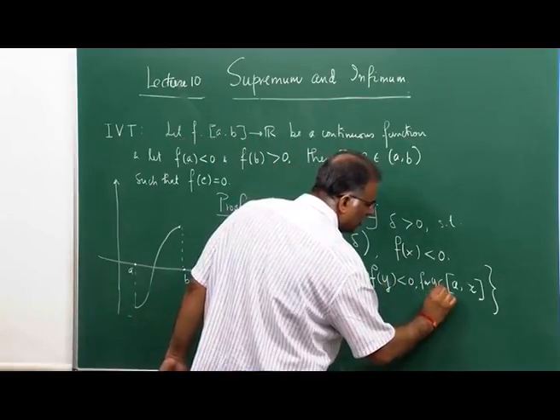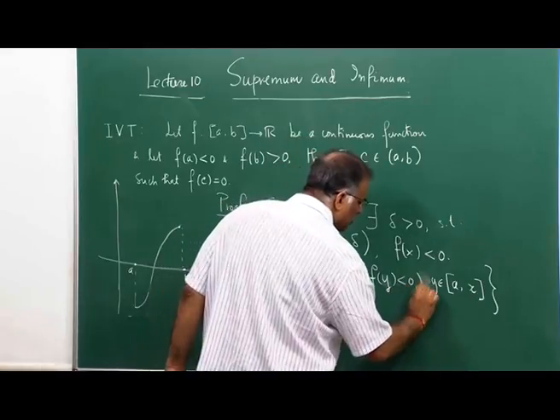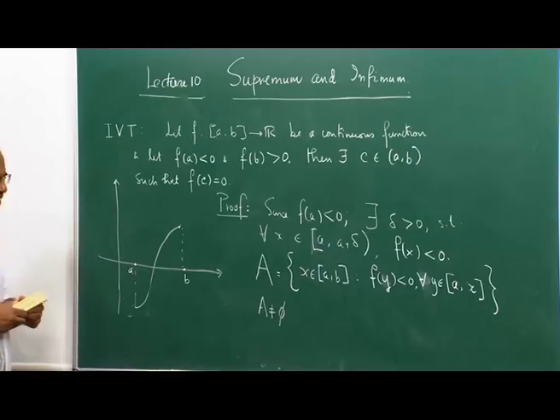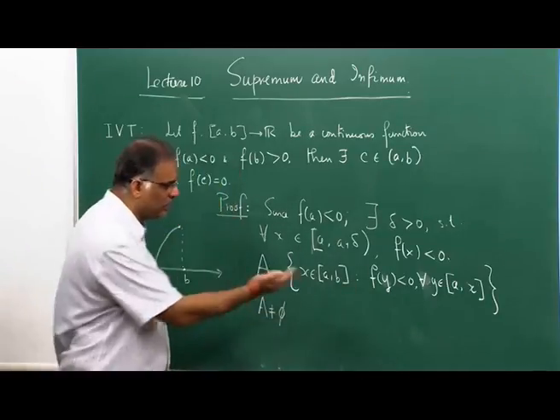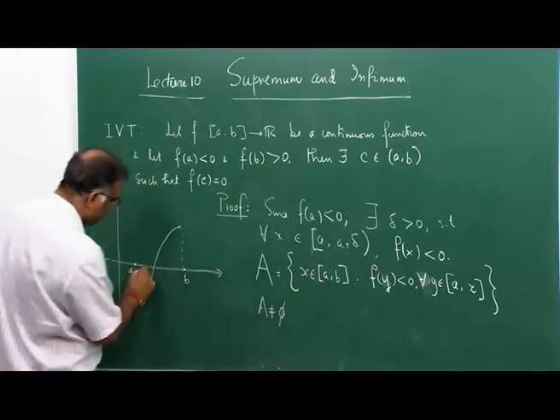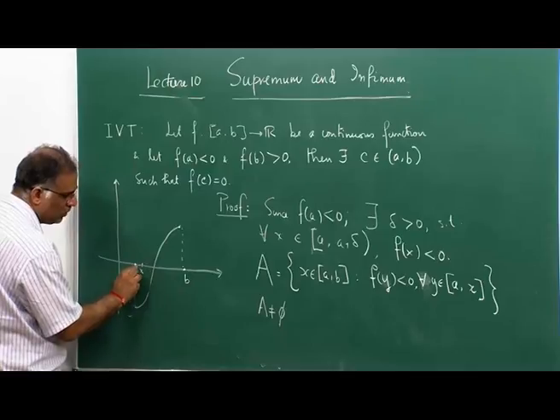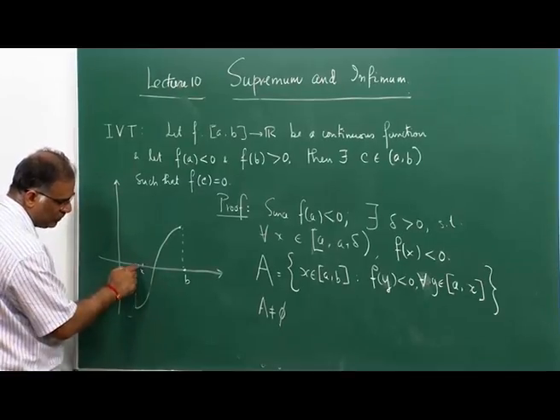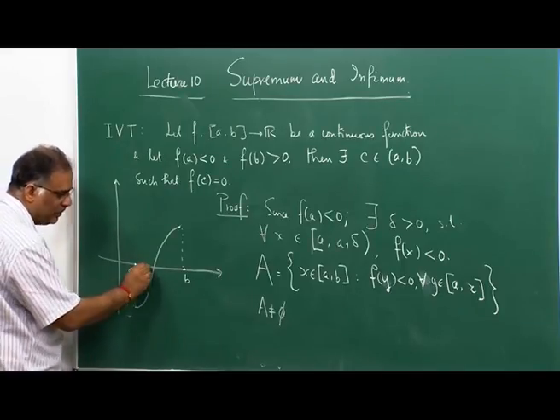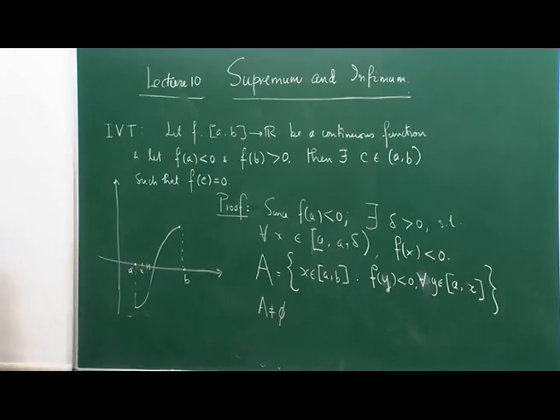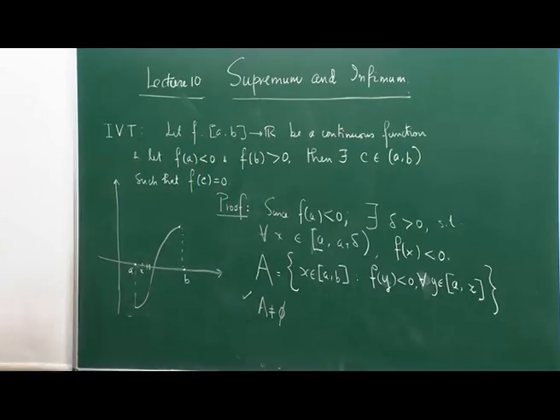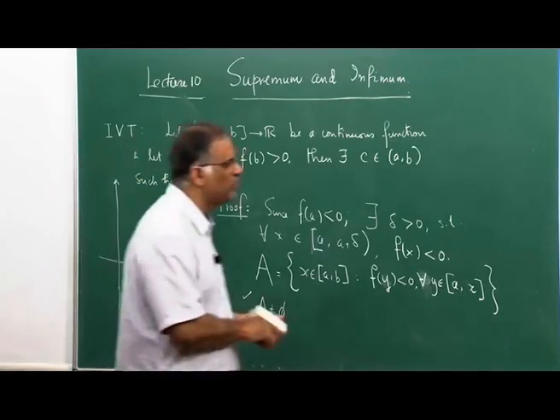Here is a little correction, sorry. What I am trying to do is find those x's, those endpoints. So here is one x, here all of f is negative, all the y values that you take in this interval are negative, then you take this, the function value remains negative. Now, here I have a set which is non-empty. Now, what am I supposed to do with this? So, this is what I am going to do next.